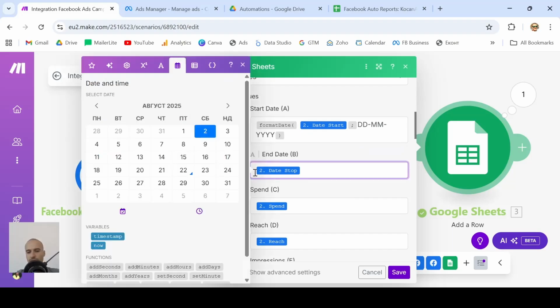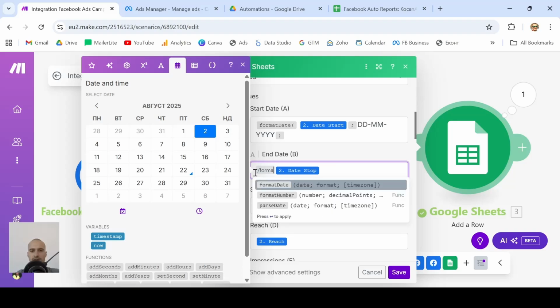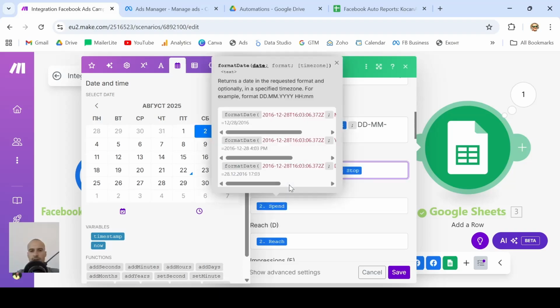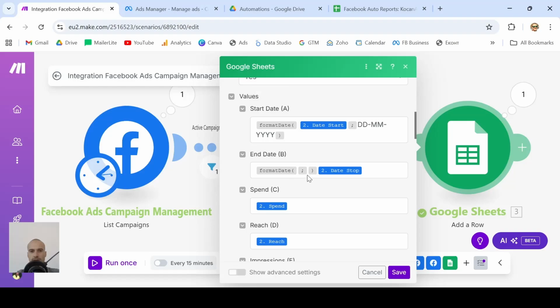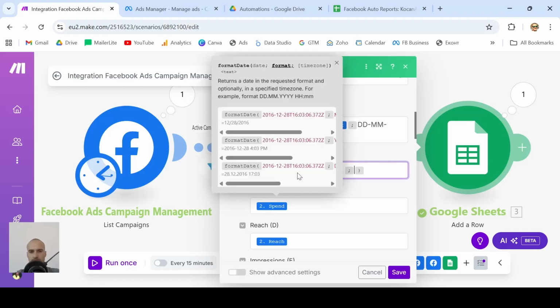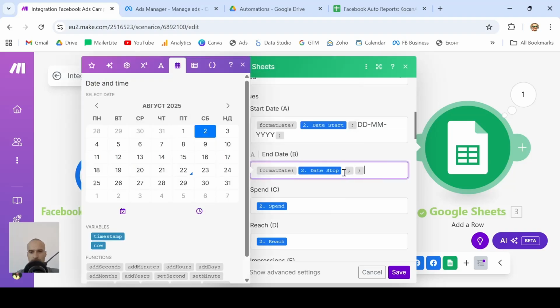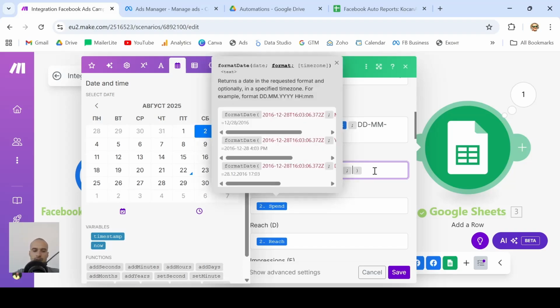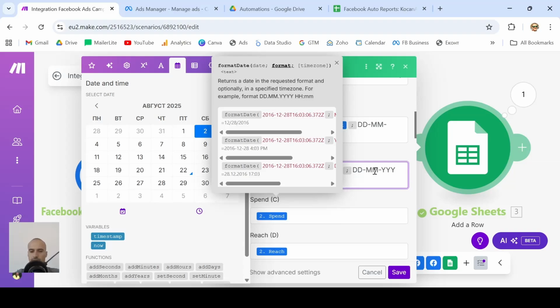And the same goes with our end date. Format date. Oh, this comes up every time, somewhat annoying. So again, day, month, and year.